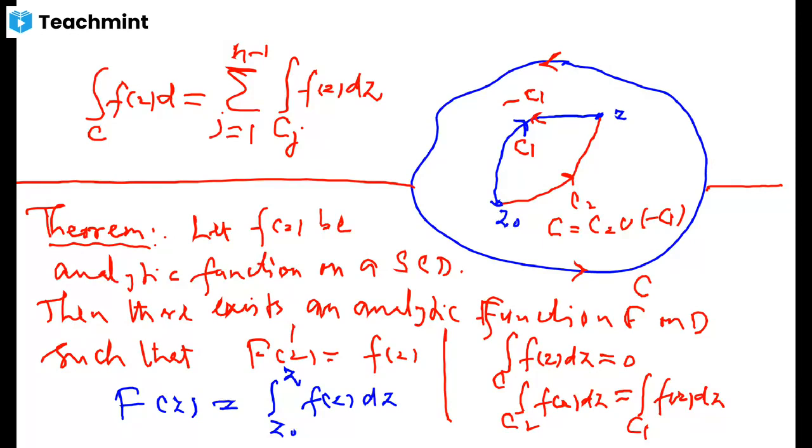This way this function will be a well-defined function, then the only thing that you have to show is that this is a differentiable function, and the same technique will be used. But I'm not going much deeper into it. You can see it if you are interested, but just keep in mind that this is the result, that an antiderivative of an analytic function, also called a primitive, exists on a simply connected domain, and this is the final result for simply connected domains.